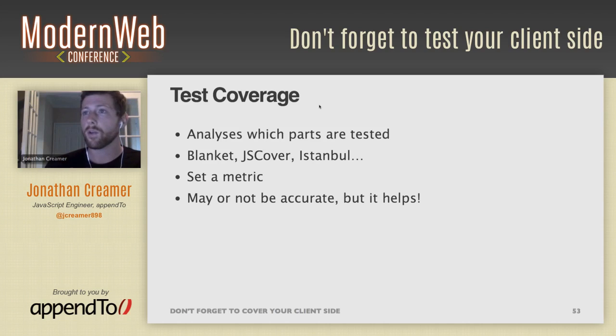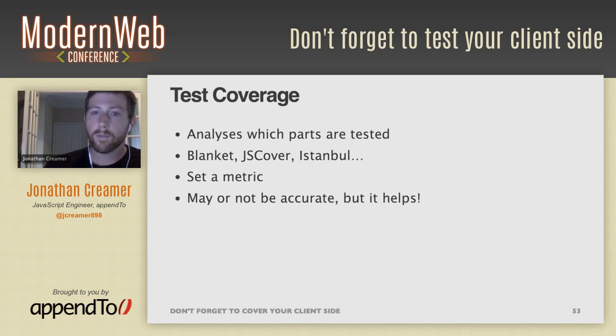It's kind of crazy the way it works. It'll copy your code for you, and it puts all this instrumentation in it, and that way when you run it, it says this was called this many times, this wasn't, etc. So again, it may not be the most accurate representation of your code. We are all infallible humans, and unit testing is not going to eliminate bugs from your code. I'm sorry to break that news to you, but it's going to reduce bugs, and it's going to help a lot.